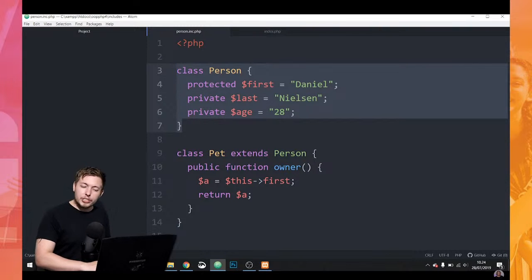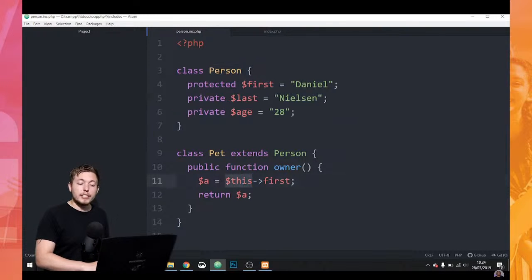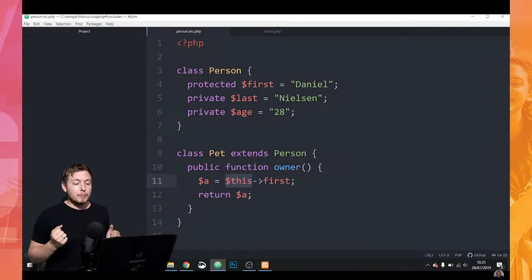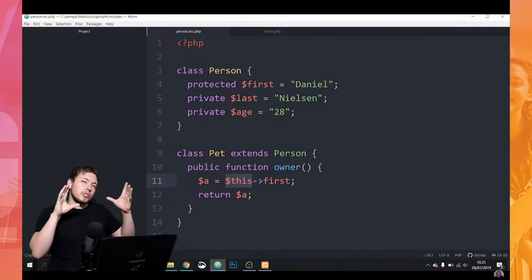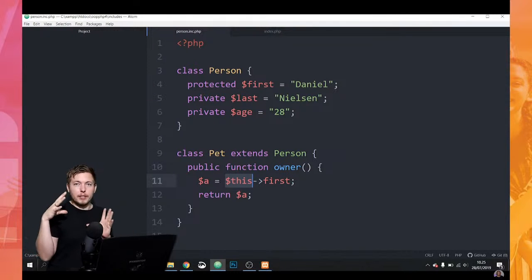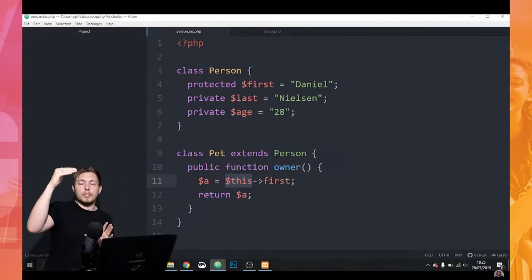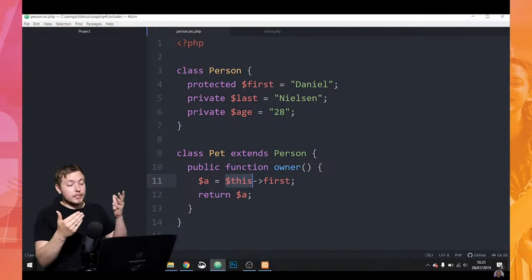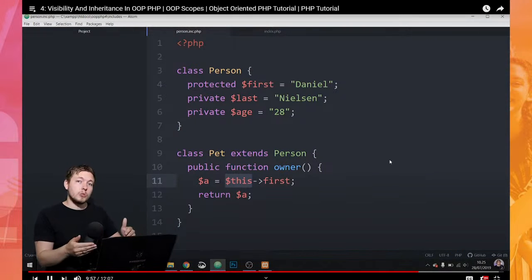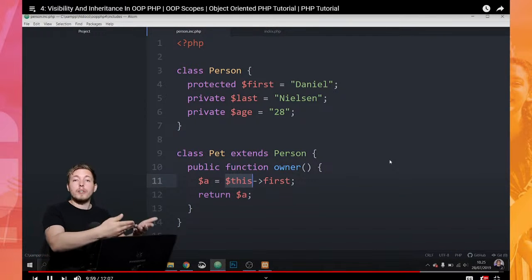I should also mention that right down here, when we gain access to the property from within the other class, I'm referencing that specific property with the variable this, which I said before is used when you reference something within the same class. But because we extend that specific class up there, you should see them as the same class now, like an extension of one another. So we can still use the variable this keyword to access properties from within the other class as well.